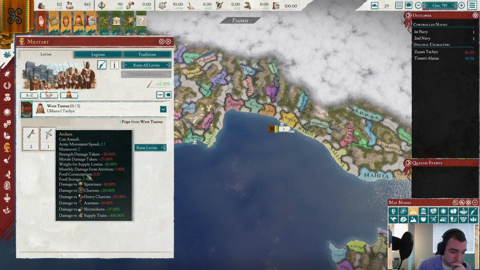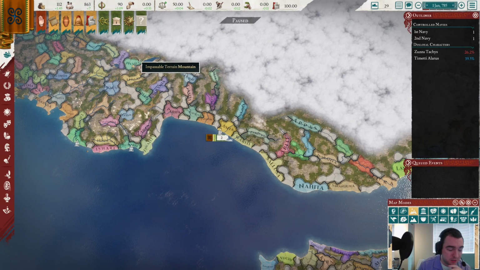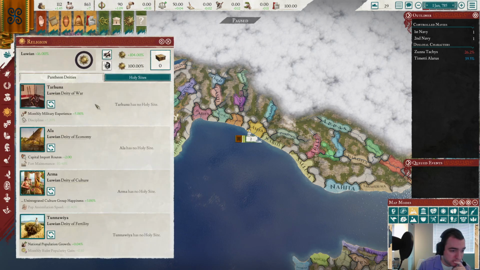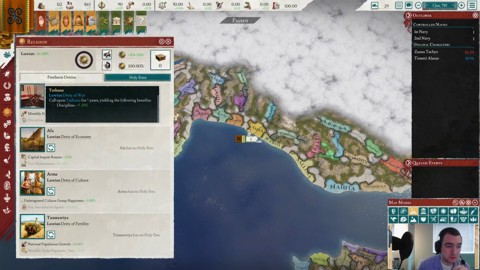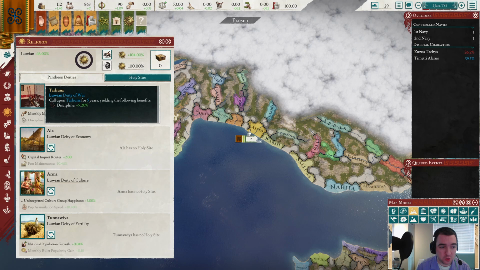Let's see here. What does it say? I don't think it shows discipline here. Discipline is shown in the army tab, when you have an army selected directly or during a battle. So, of these 4 options, I think I will select Tarhuns for the first 5 years. No description here. So we're going to get 5.20% discipline for worshipping Tarhuns.